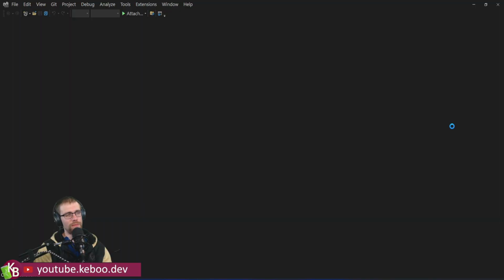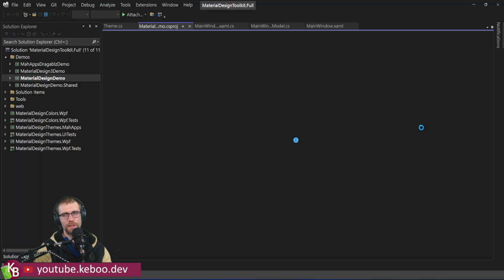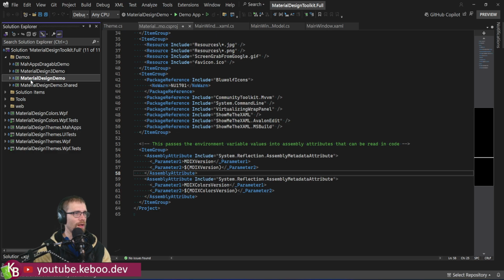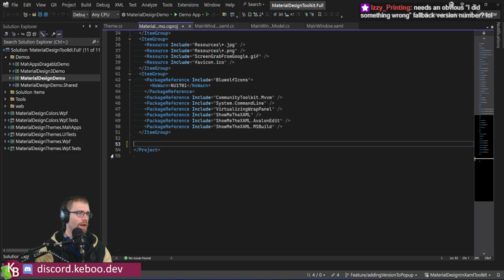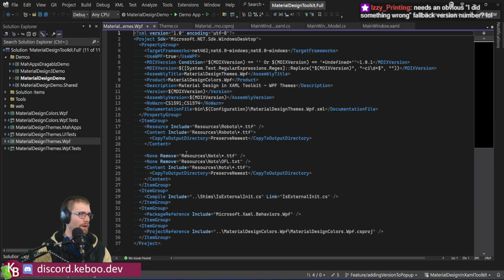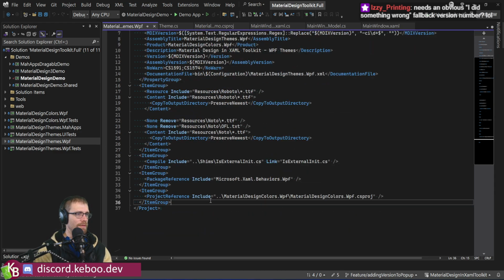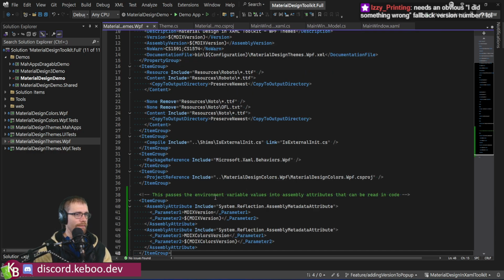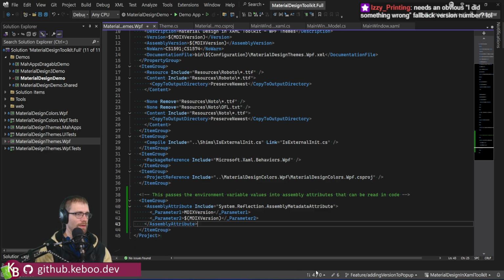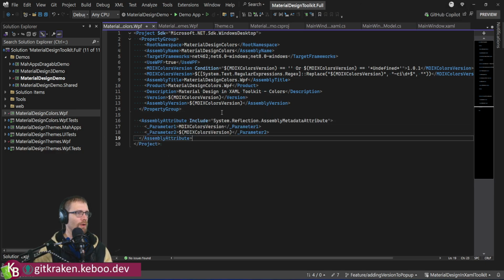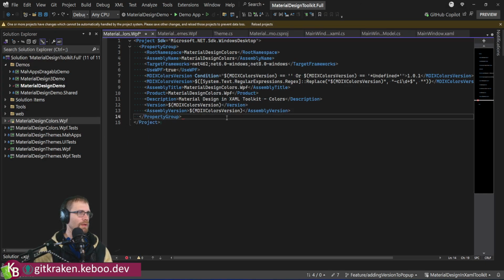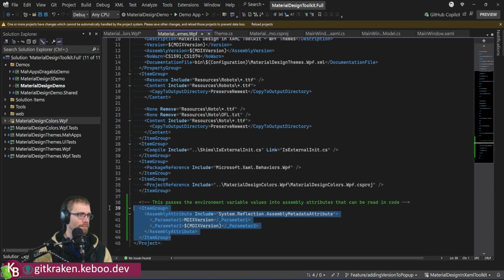I put the assembly attributes in the CS project for the demo app, not inside the library. Yeah, so this is just dumb. If we're going to read it out of the library, we should have these down in the library. And this should actually be specific. Okay, so I just wrote this code wrong. That's the fundamental problem: I'm an idiot. Okay, so that's the problem. Now how do we fix me being an idiot?